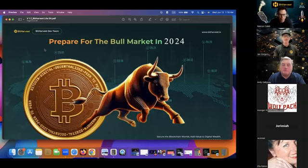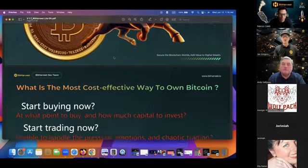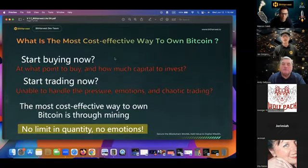We're at the best time in history to get involved today. So the bull run is upon us. So what are you going to do, Jan? Are you going to buy now? Well, maybe it's a little pricey. I bought them at 20 bucks. It's hard for me to buy them at 71.5 when I bought them at 20 bucks before.